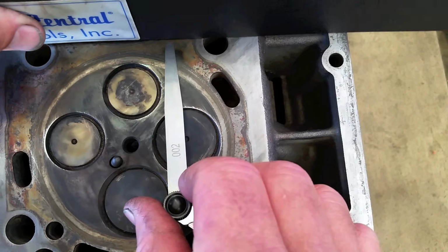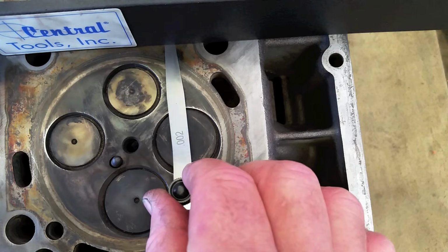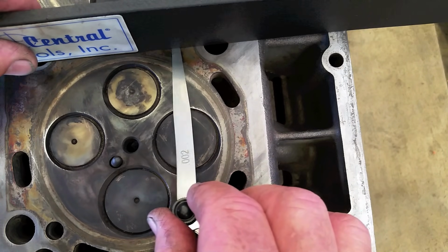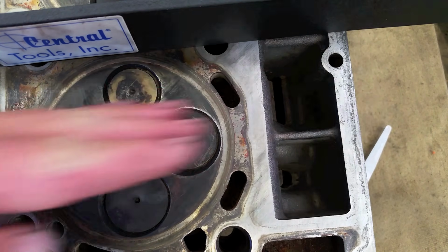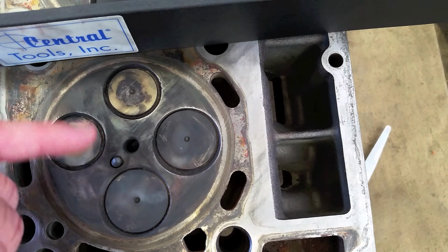I have it at 2 thousandths. That's half what they suggest. And I have it on there, and you can't tell, but it's stuck on there, so I know I don't have warpage. So we'll just check the head along there, and I've never found one yet that's been warped so bad that it fails the 4 thousandths sideways like this. I can't even find one that fails 2 thousandths.